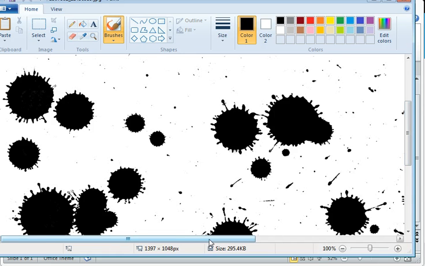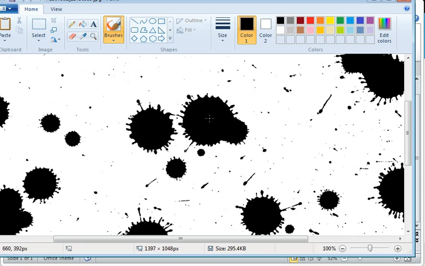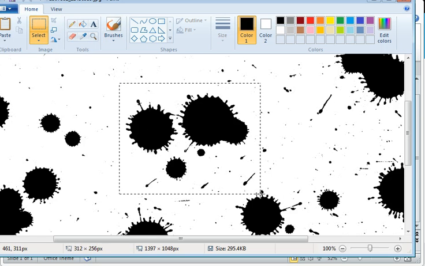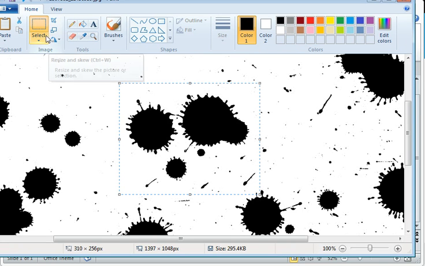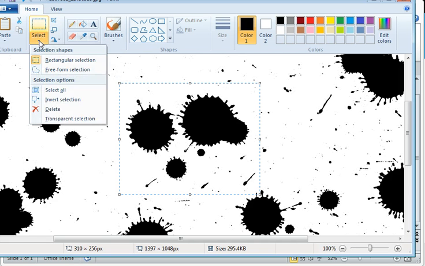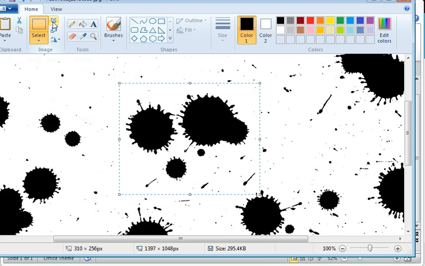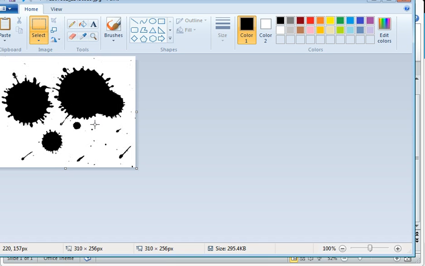So what I'm going to do is choose a section I like. I like this area right here. So I'm going to choose Select and just draw a rectangle box around the part I want. Then I'm going to go ahead and crop it. And now the next thing I'm going to do very quickly is erase a little bit of it because I want to get just a couple of these splashes out of there. I don't really want all of them. Maybe this little one over there. Okay, that's good. Now I've got a section that I like.